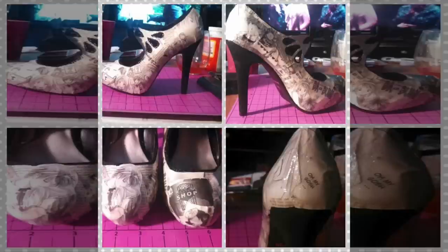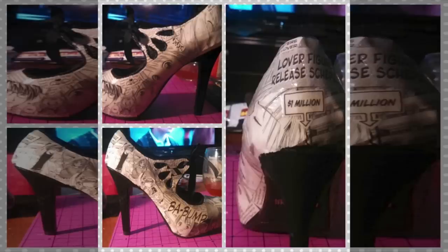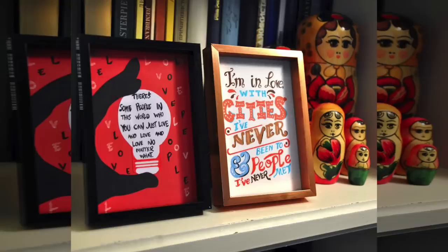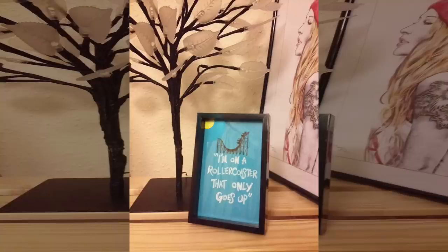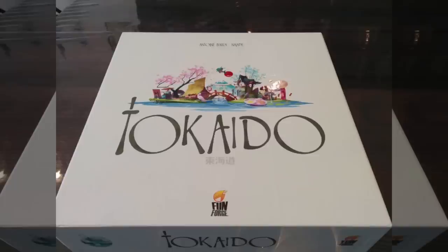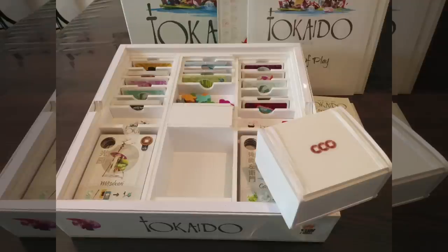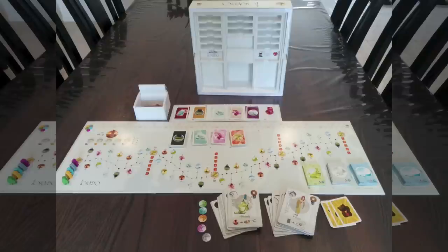I'll start today's Viewer Crafts off with Ash's manga shoes, which were based off my comic shoes vlog — they turned out great! Next up is fellow nerdfighter Chester, who's made some very interesting custom-made photo frames inspired by some of John Green's books. I really like the way these look. He's been gifting these out to some lucky friends since the Fault in Our Stars movie came out. Lastly is another game insert from forum moderator Molokov — this time it's from the game Takaido, as seen on Tabletop. This turned out extremely well. It's all well organized, and I love the way the lid opens with the ribbons. Very cool. Thank you so much for sending me the things that you make — I love seeing them.